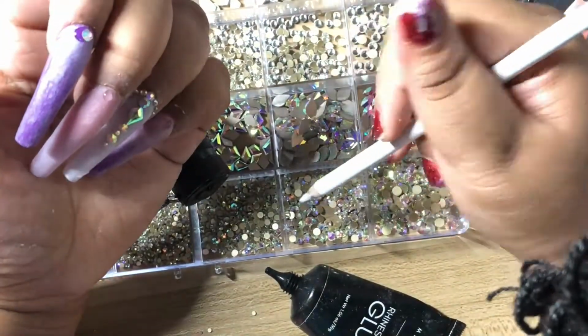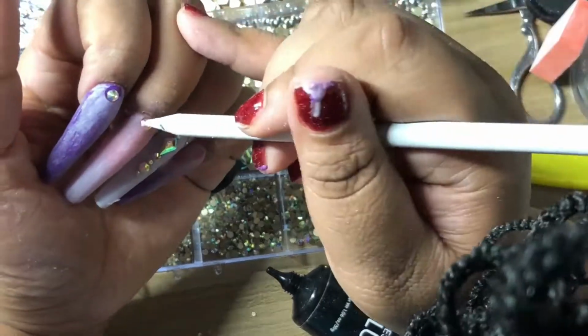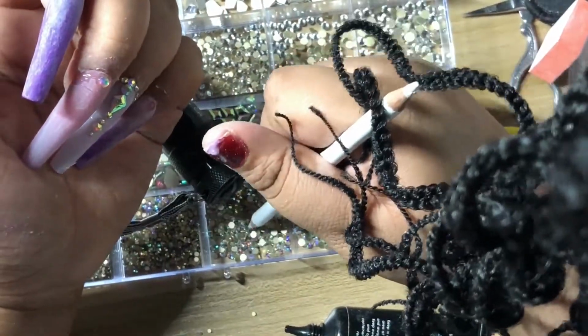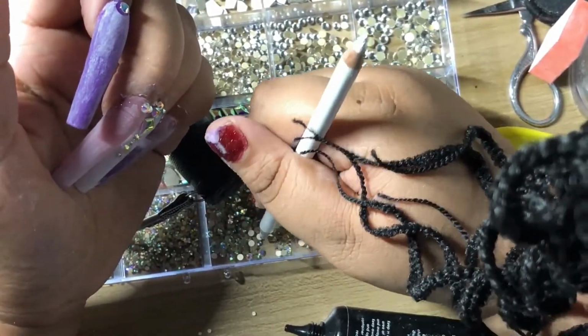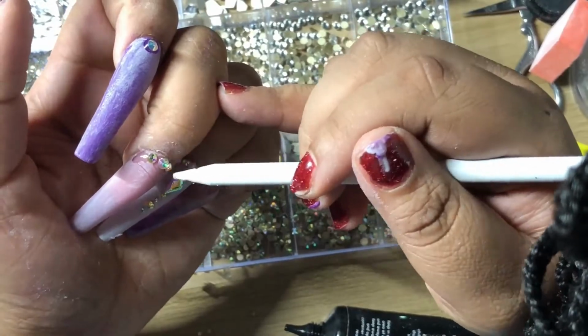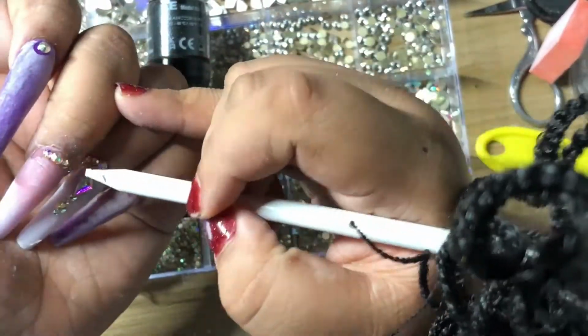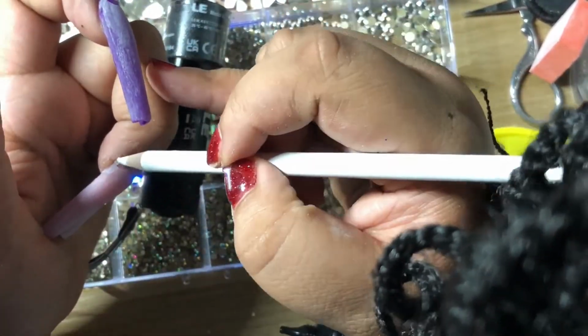After this I will go in and top coat around the stones. And I did mess up on the purple nail because I didn't blend that little blob of rhinestone glue gel out. If I would have blended it out, it would have been fine. And I did another cuticle area bling little thing again.